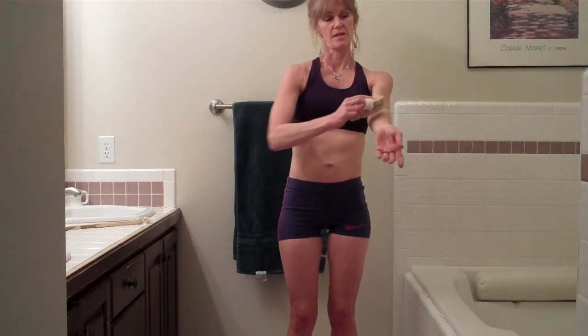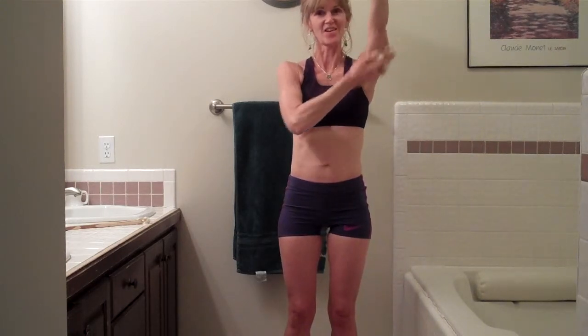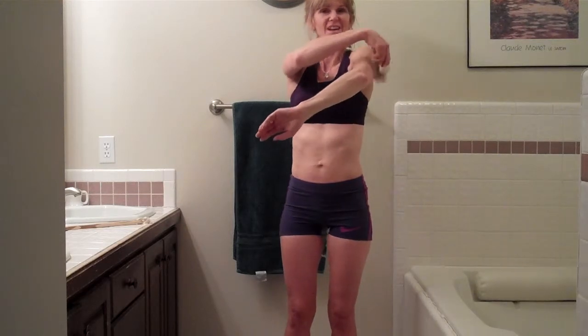Then go in a circular motion around the wrist seven times. Then up the forearm on all four sides, turning the forearm around, and come right up to the shoulder and underneath the arm. I'm already starting to tingle and feel very vibrant and alive. This is a great practice to do in the morning to wake you up, and then you take a nice warm bath or shower and rinse all that dead skin off.